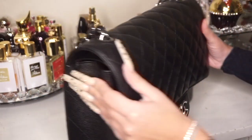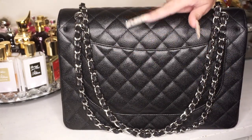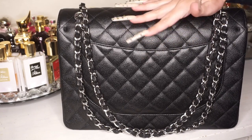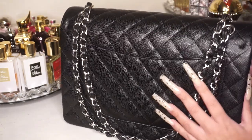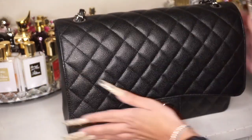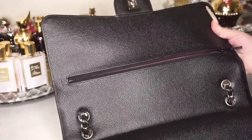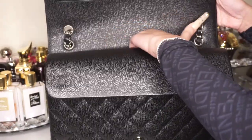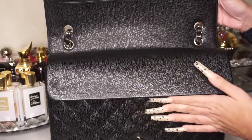Here's a quick overview of the bag. You get one exterior pocket on the back. A lot of people say not to put anything in this back pocket because it will stretch, but I find it more convenient to put my phone back here for easy access. When you open the first flap you get the secretive pocket — I never really put anything in here — and another pocket that goes all the way down the back of the bag.